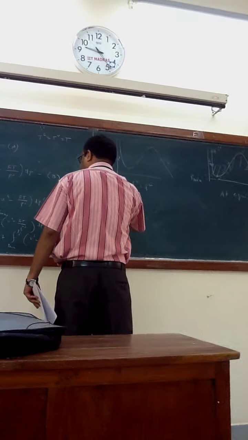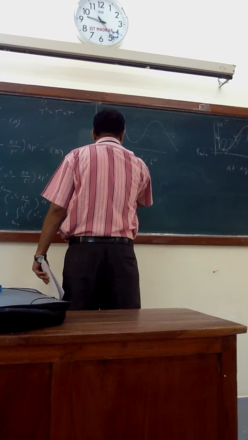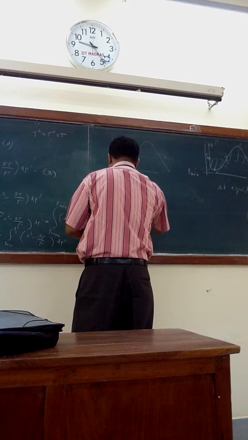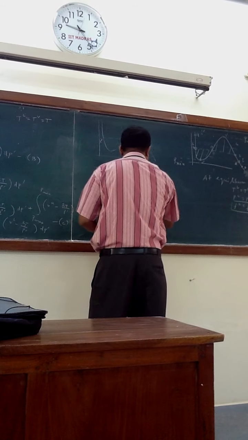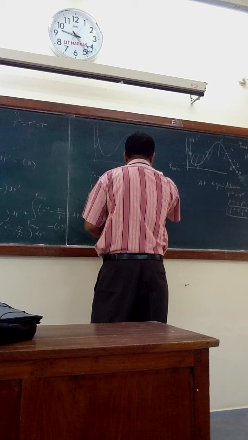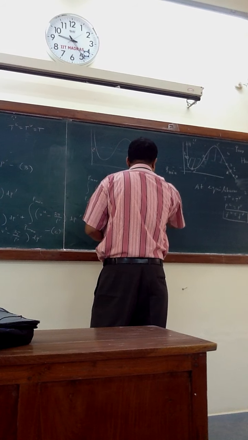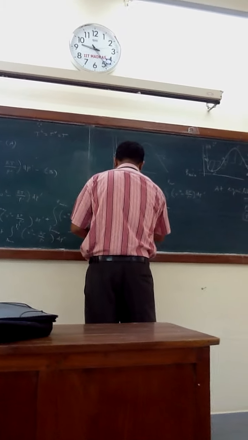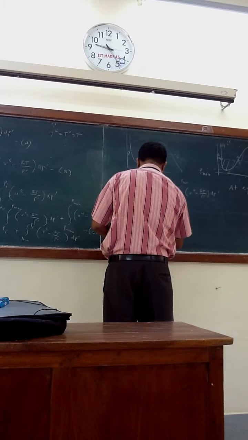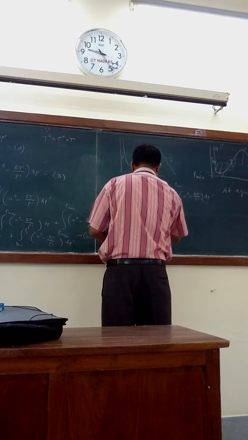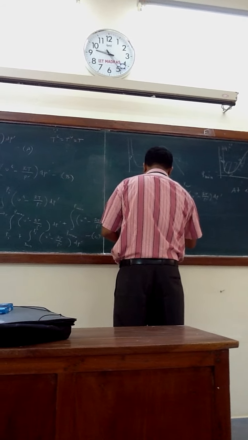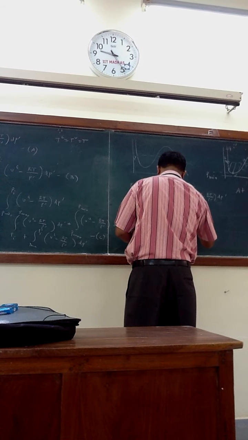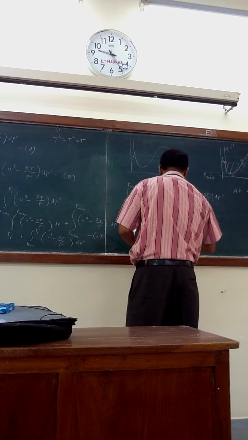So you will get the integral from Pi to P max of Vg minus RT by P prime dP prime, plus the integral from P max to P min of Vu minus RT by P prime dP prime, plus the integral from P min to Pi of VL minus RT by P prime dP prime, equals 0.